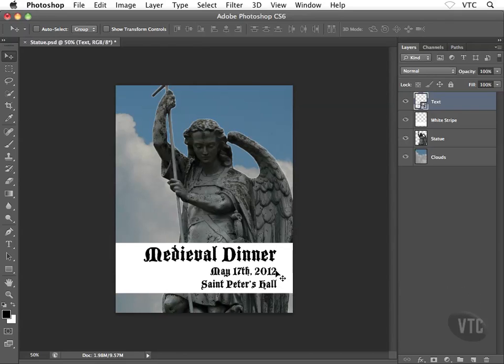So this is a simple example of how to work with smart objects inside Photoshop, as I'm positioning the smart object here, just using my arrow keys on the keyboard. Very simple example, but definitely very, very cool stuff. So we, again, literally have a Photoshop file inside another Photoshop file. And at any point in time, we can go and edit the original Photoshop file by double-clicking on that Smart Object icon inside the Layers panel.